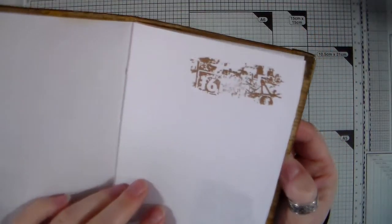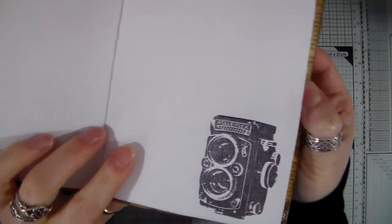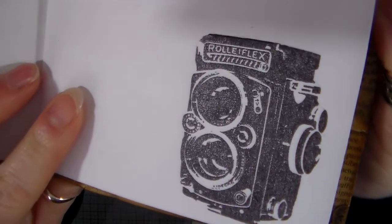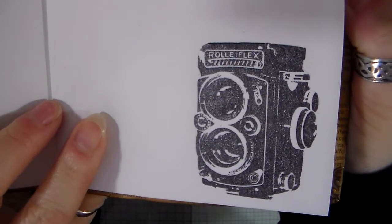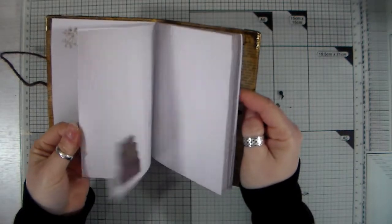And I've got another stamp just there, and then a camera stamp. Oh, here we go again. Oh, I'm so sorry. I'm definitely going to need a direction thing. You go backwards and you go forwards. Anyway, that's pretty much all that's in there.